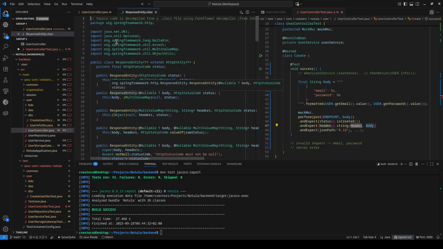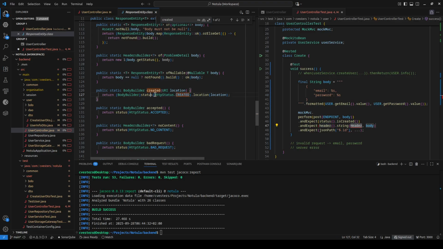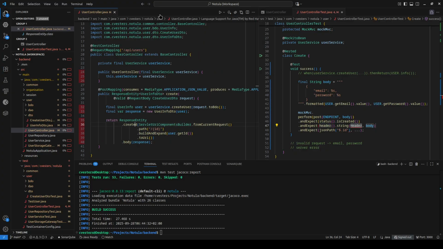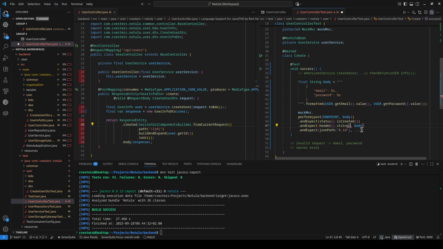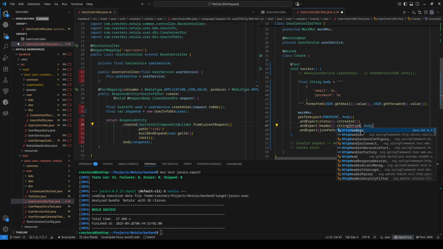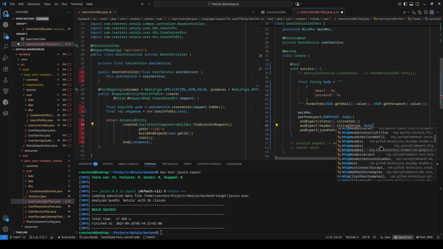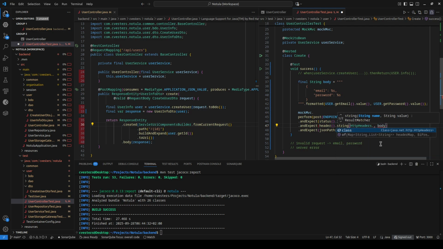The created takes a. Where does it go to? Not to the actual here. Location. Okay, it goes to some code we cannot see. I don't think I really have HTTP, a list of HTTP headers. Or maybe it's some. Nope. Sorry, I'm going to do it like this for now. Location. And I expect something, but I will leave it for now.